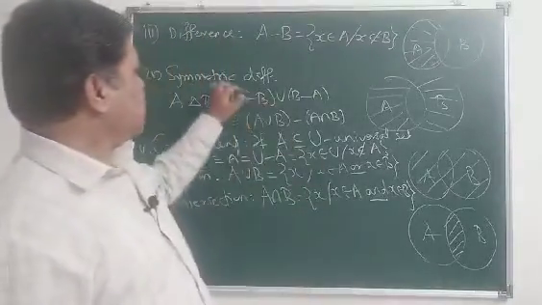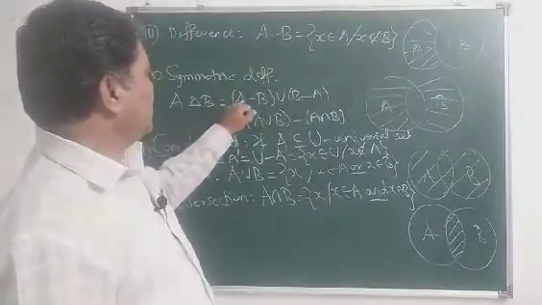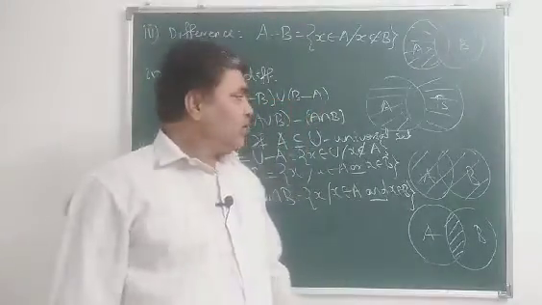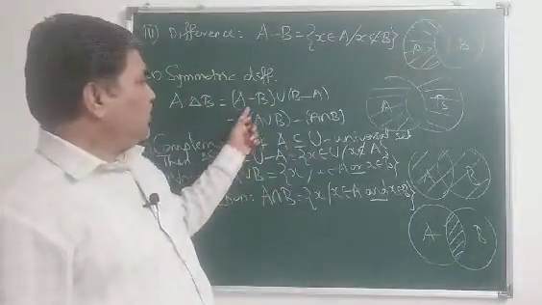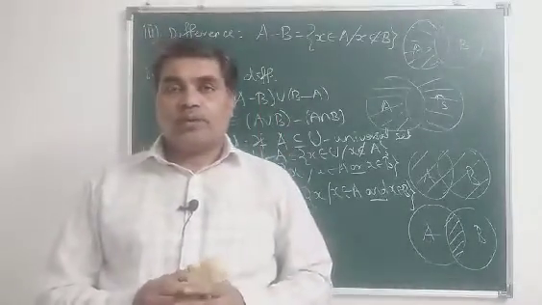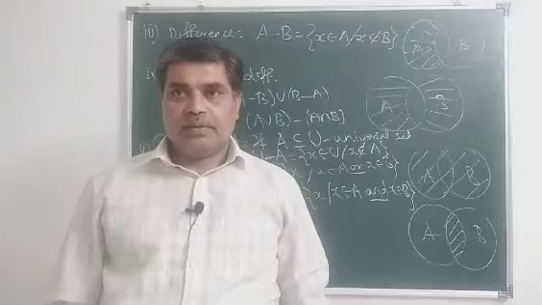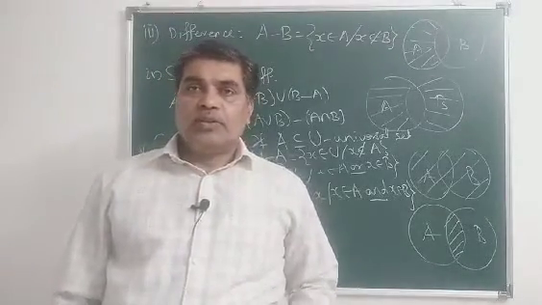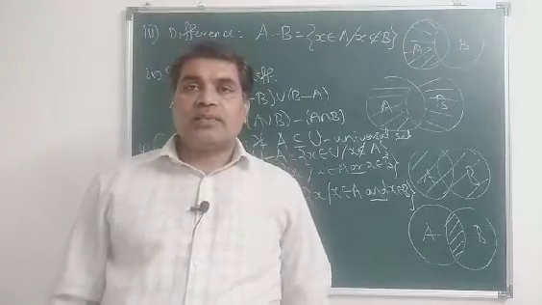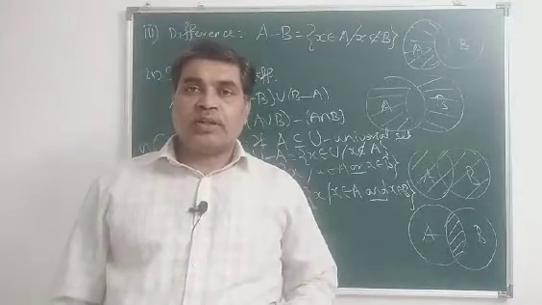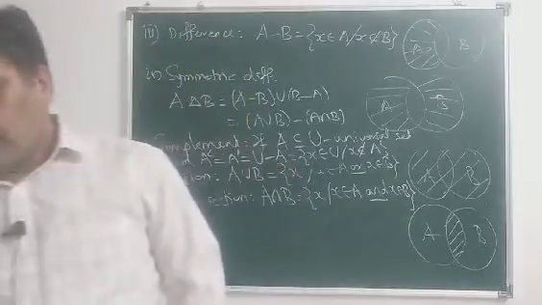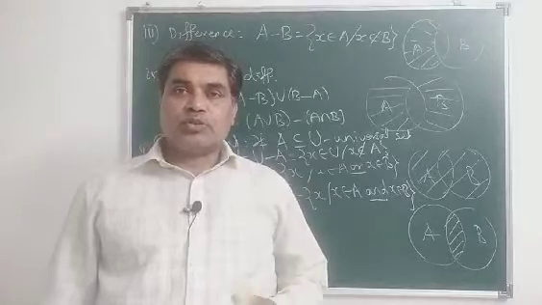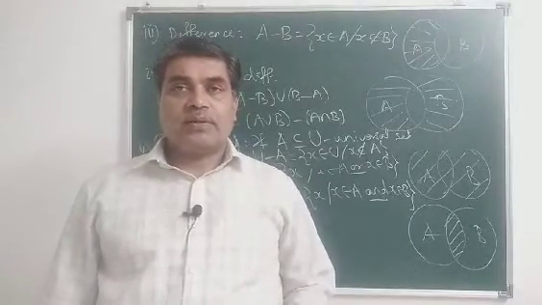What about the symmetric difference operation? A symmetric difference B is the same as A minus B union B minus A. So the symmetric difference operation is also a commutative operation. As for other laws, union and intersection operations are associative operations on a collection of sets. We know that addition and multiplication are commutative and associative operations on the set of numbers.